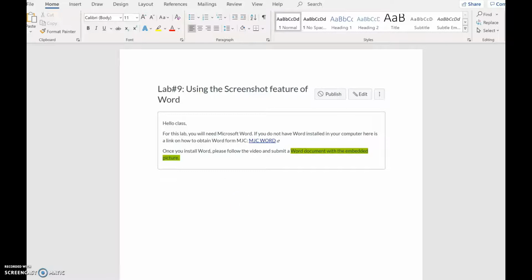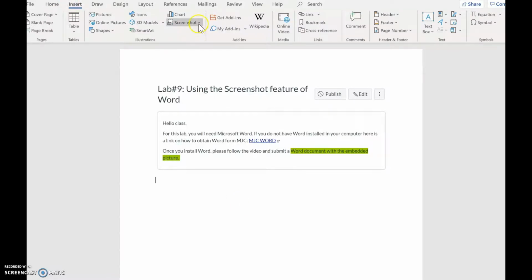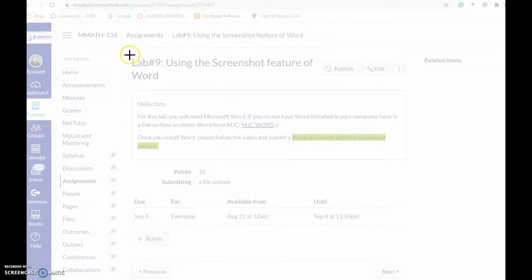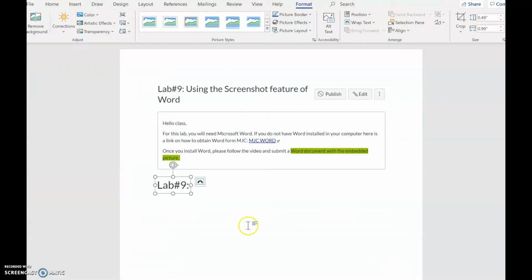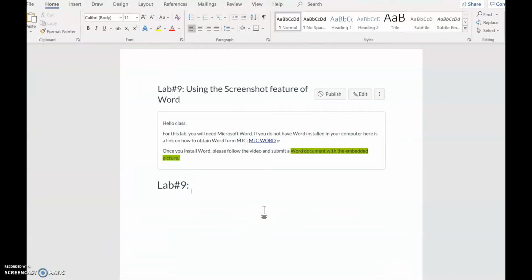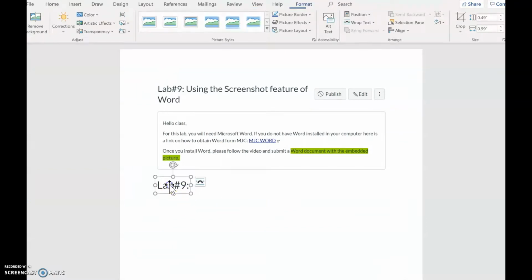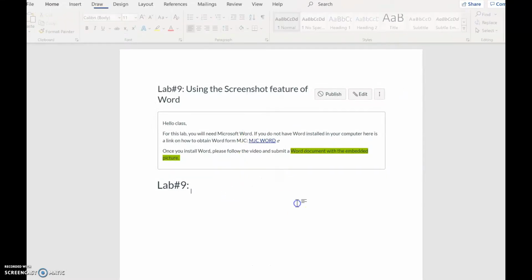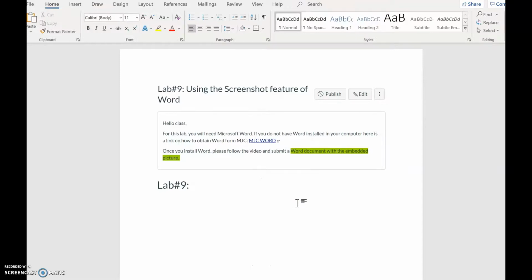So simply, once again, you go to Insert and then Screenshot, and then select the screen clipping. And then once you do this, you just select the portion that you want to retrieve. And then what this feature does is now you can save this. You can save it as a picture. As I said before, this feature is going to help you do the graphs for your project.